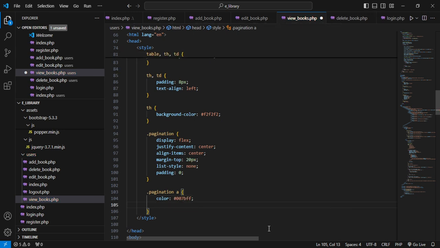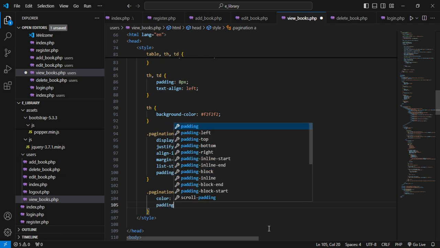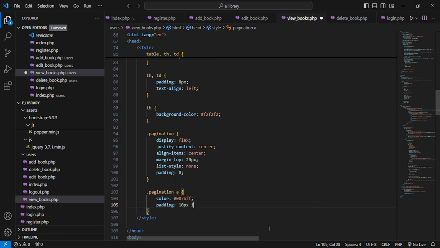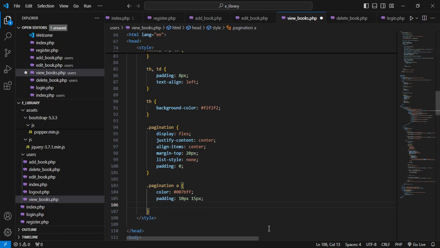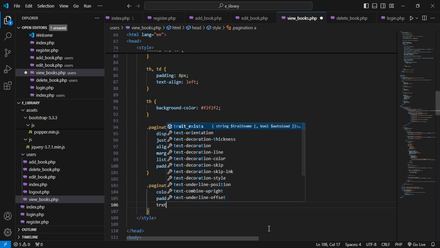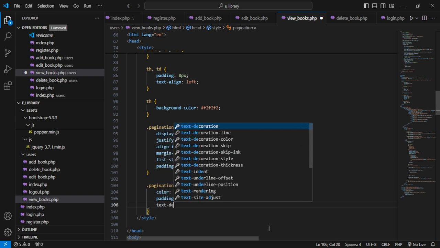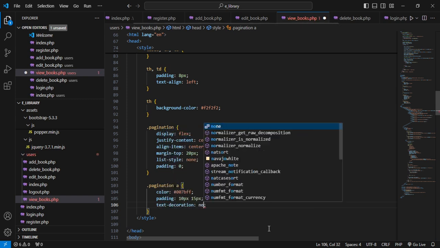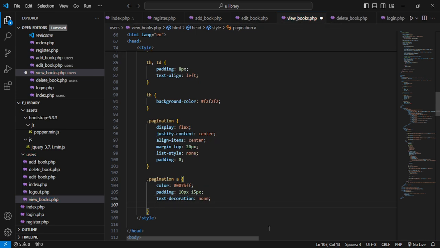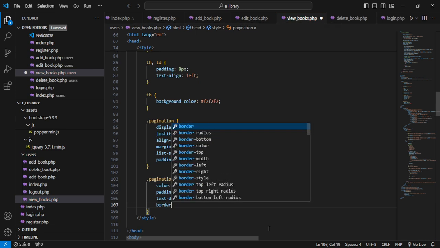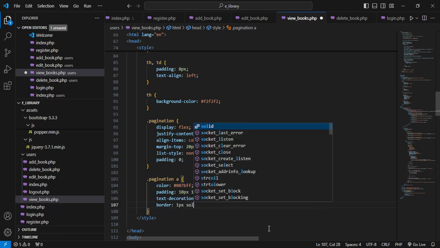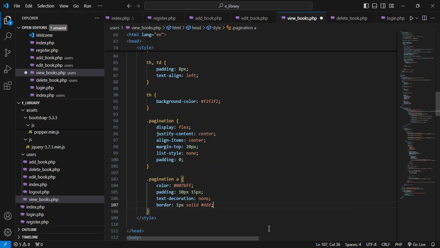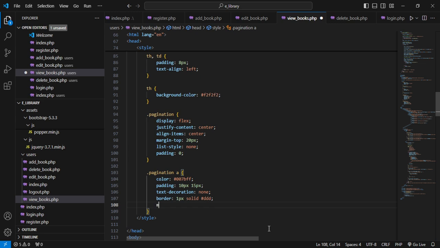Then padding of 10 pixels 15 pixels, text-decoration none, border 1 pixel solid with that color, and a margin of 0.5 pixel.